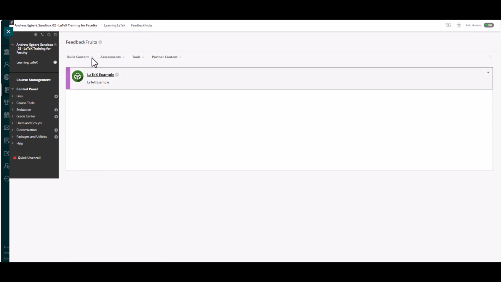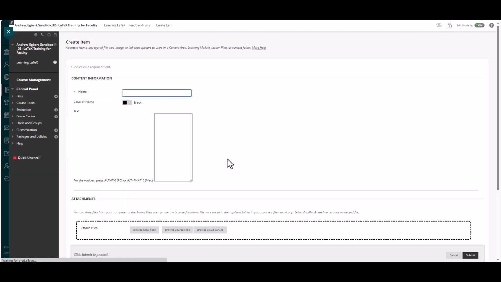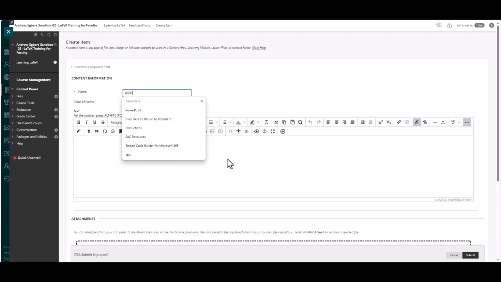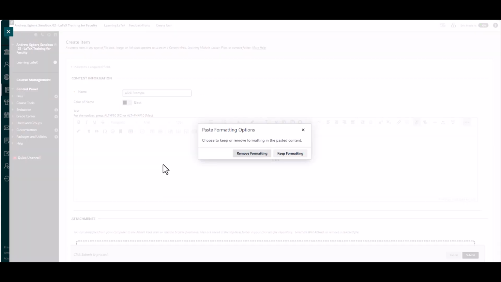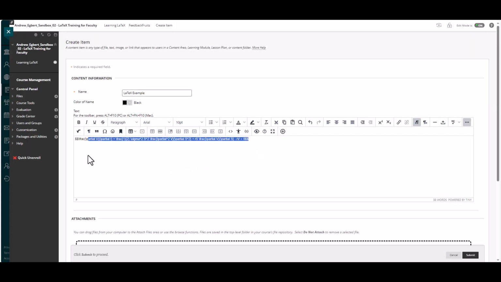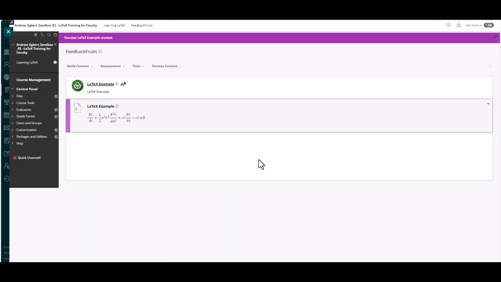Now you can use the exact same code in Blackboard. Let's create an item. We'll come down here and we'll simply paste that into Blackboard, and it will understand that. And it's a lot better than using the math type, because Blackboard just natively interprets this. But math type creates an image, which is not accessible and adds a huge amount of code. So hit submit. Second, and there's our code.